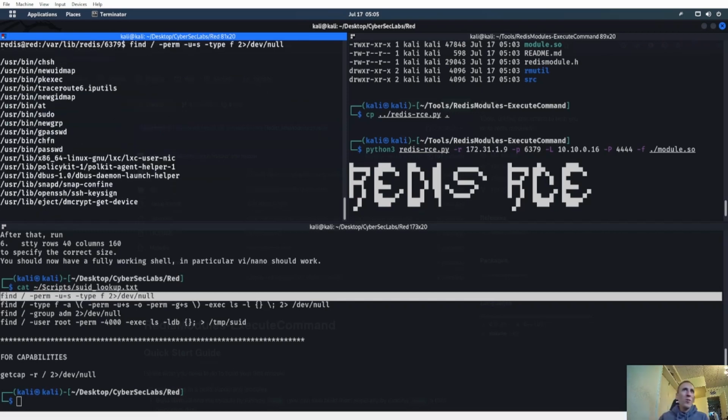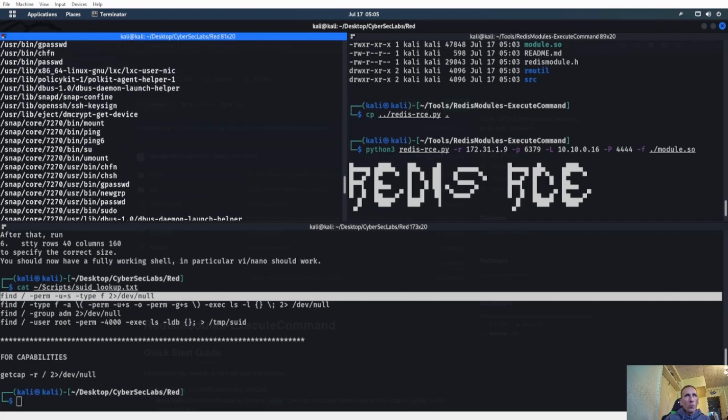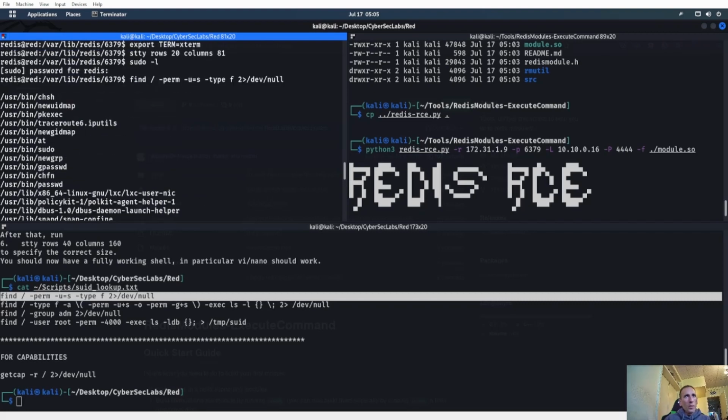Oh man, we've just been doing this all day. We did all the Windows ones yesterday on CyberSecLabs. I think there was 20 of them total, and today we're doing all the Linux ones. Almost done with them, actually.